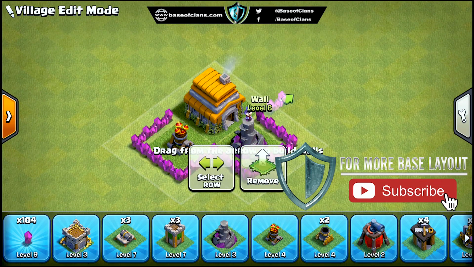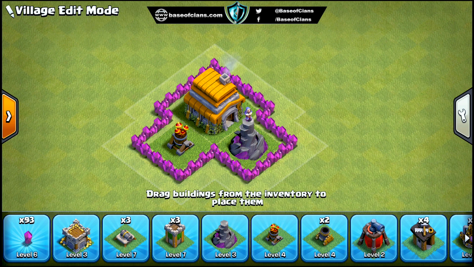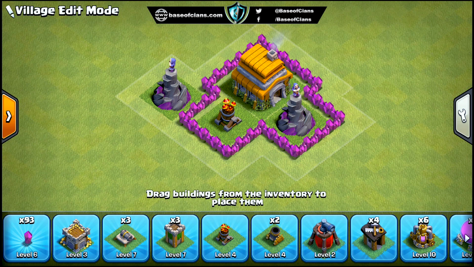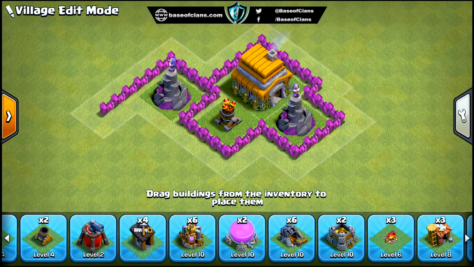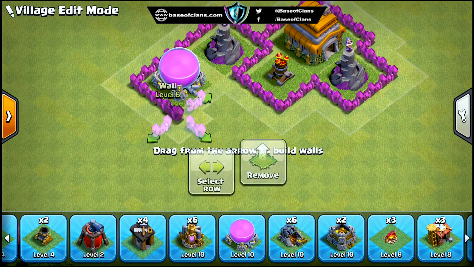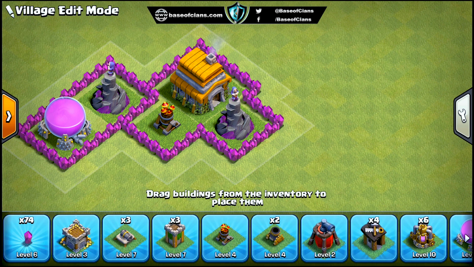Since the town hall is the most important building because it's worth one star and it stores some loot in it, it is placed in the center compartment of the base along with the wizard tower and air defense. So it will be hard to reach the town hall either using balloons, giants or wizards. It will also be hard to destroy these defensive structures, because they are placed in the inner part of the base.